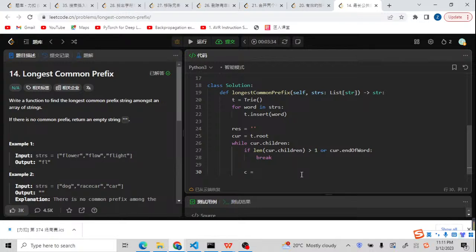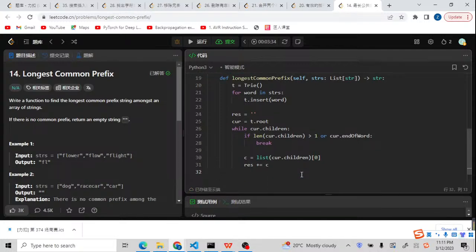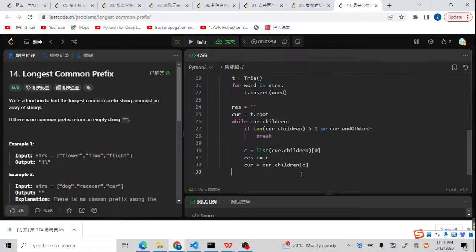I can list it, so list of current.children. It must be the first, and it only has one character, so it is this char. Now my result can just add this char. Now I can shift the current to current.children with this char. Finally, I just need to return the result.